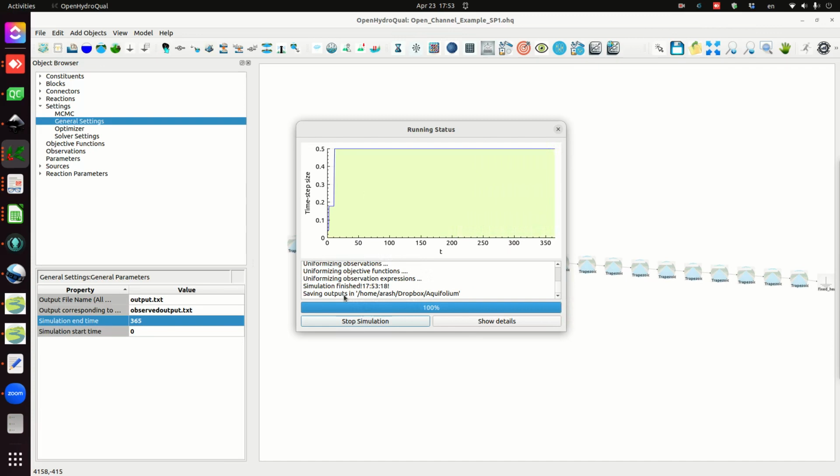Saving model outputs. Okay, and done. So basically this is finished.